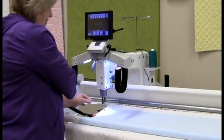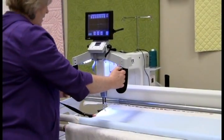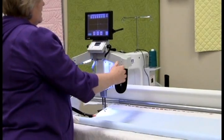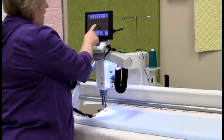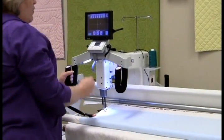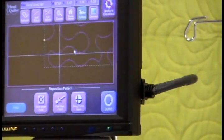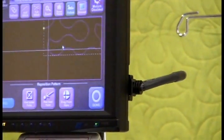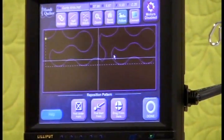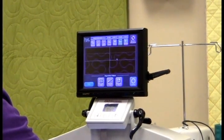If I press my needle down you can tell that you have handlebar control. Now I'm going to start right here — I can do my tie off with my handlebars, and I've set my stitch length at 10. Now, following the crosshairs along the design with Follow on, I can stitch this on the front of the machine rather than going to the back. My motors are enabled so the crosshairs are active, and if I don't get right dead on, it's no different than if I was doing a paper pattern with a laser on the back. Now when you have to stop, stop at a point — it's easier to start at a point.